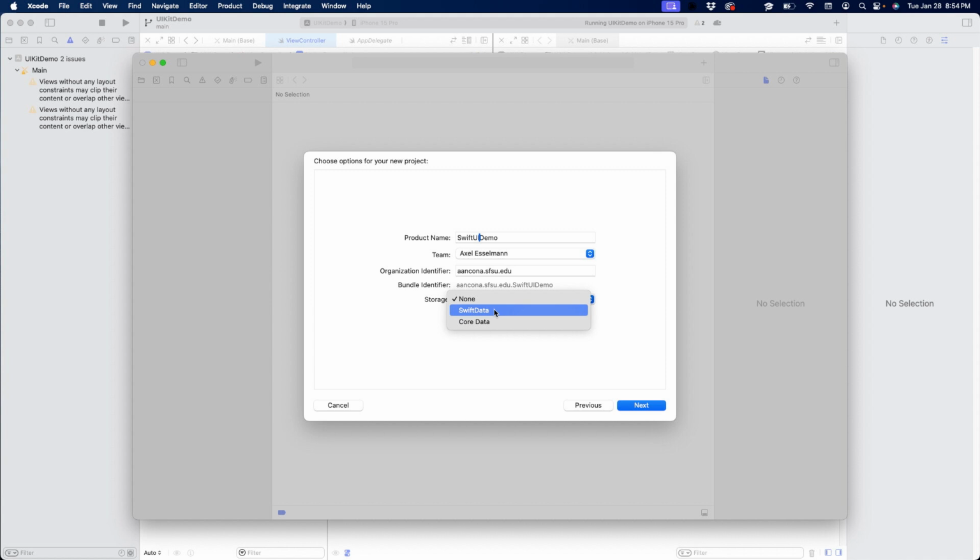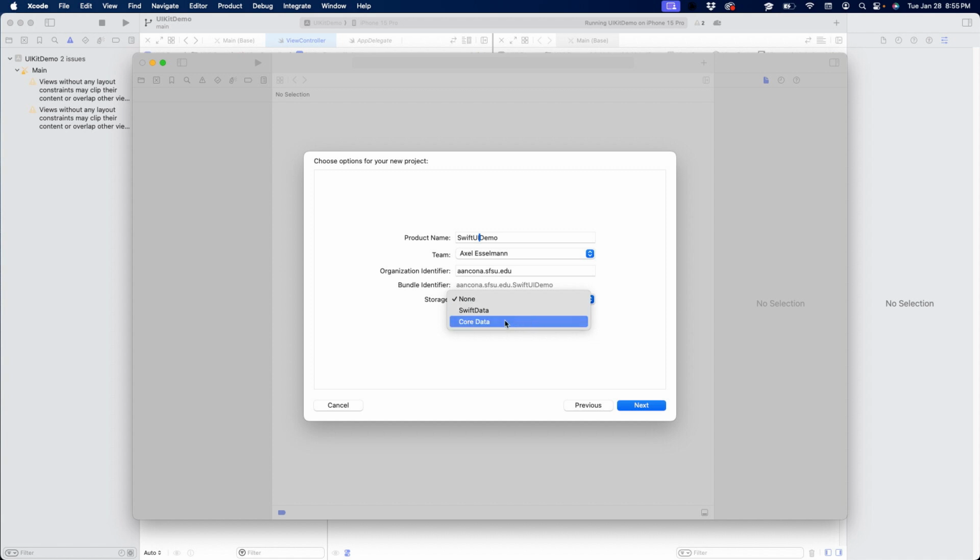there's no feature parity yet. So Core Data still has capabilities that Swift Data does not have. I haven't seen a company use Swift Data yet. I mean, they might be out there, but industry is still a little bit cautious here. Things might change with a lot of these new technologies. There's flux there. It changes pretty frequently. So eventually, I think Swift Data will be very nice. I will not teach Swift Data since I haven't seen it in the wild. If you want to use it, you're welcome to.